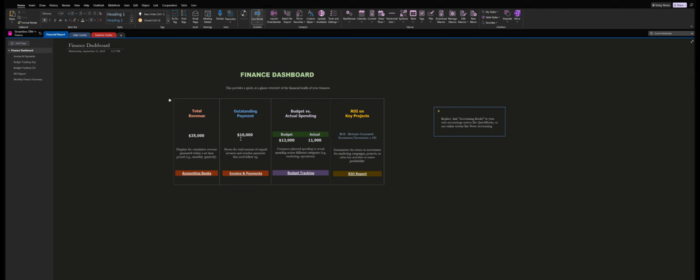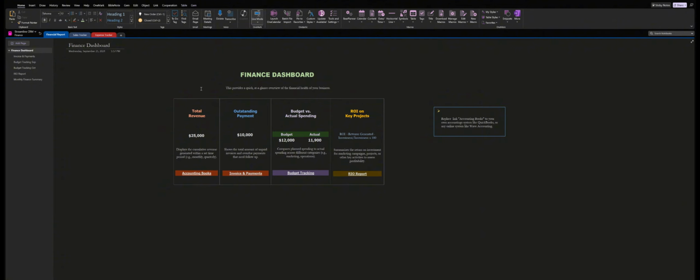For example, I have my accounting system on a different software called manager.io. That's what I use, and I've shown you guys before. If I click on this, it will take me straight to my accounting software. Also, if I click on invoice and payment, it will take me to my accounting software, because that's where I do my accounting books, and that's where I write my invoices and payments and send them to my customers.